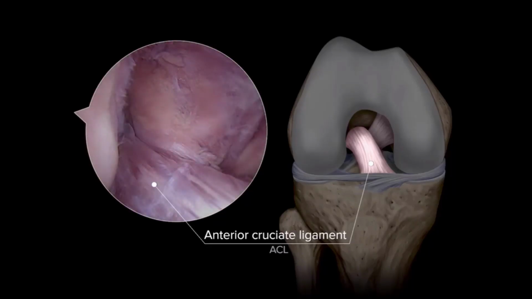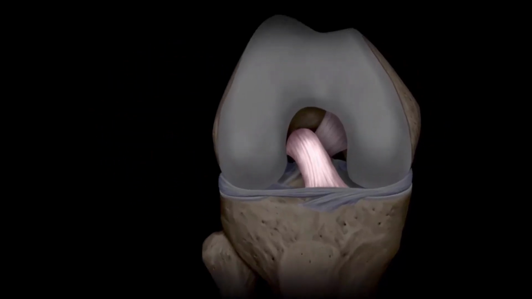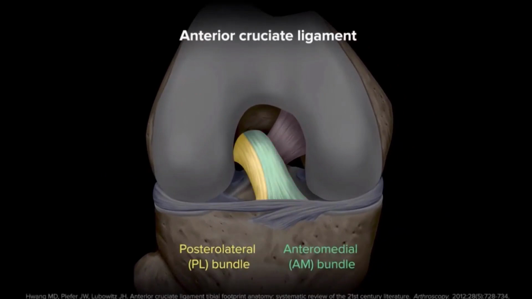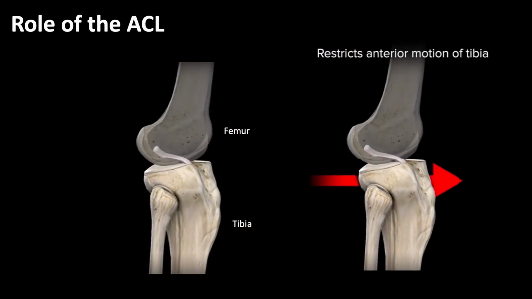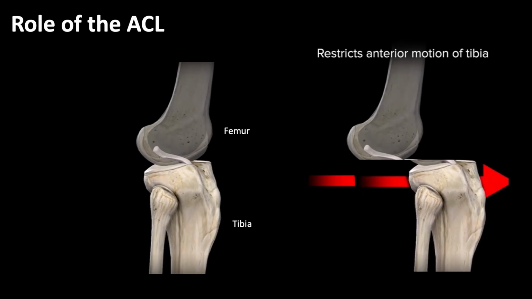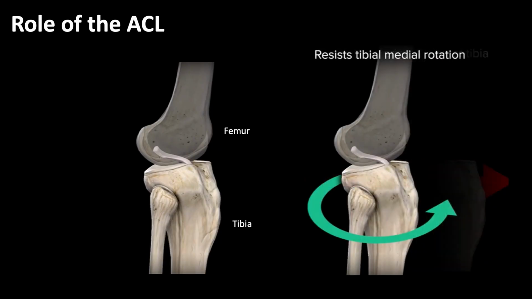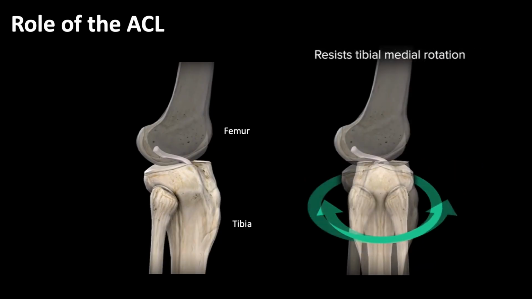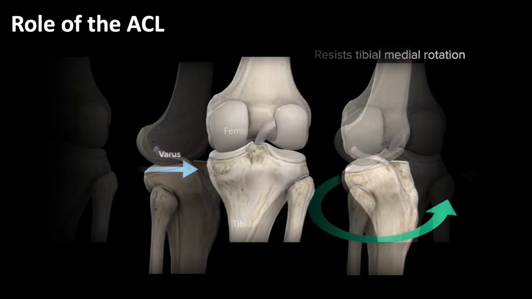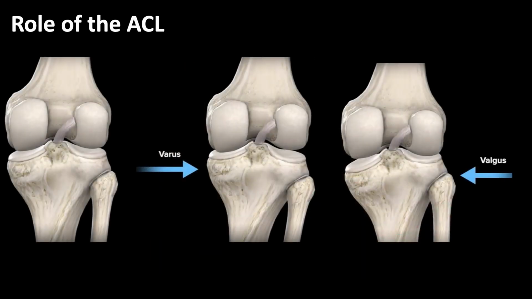The ACL is made up of fibers of collagen running in a linear fashion and cells called fibroblasts, and consists of two bundles of these fibers, which work in conjunction during knee motion to help provide stability. Our ACL is responsible for providing stability to the knee by restraining certain motions. It restricts the tibia from sliding forward away from our femur, seen here. The ACL also helps resist rotation of our tibia too far inward, towards our midline. And lastly, it can help provide stability when forces are applied to the inside and outside portion of the knee, seen here labeled as varus and valgus stresses.